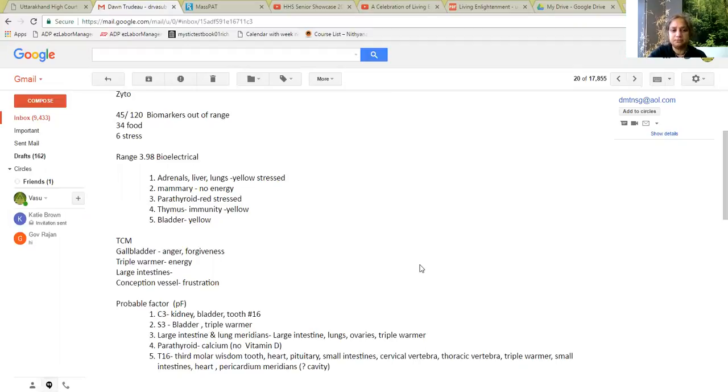the stress markers. And the other thing I'll quickly go over: whenever there is a parathyroid issue, it means the patient is extremely acidic. Whenever a patient is acidic, the parathyroid gets involved because, to compensate, it tries to pull calcium off the bones and makes them osteoporotic. So that is one thing to quickly understand.